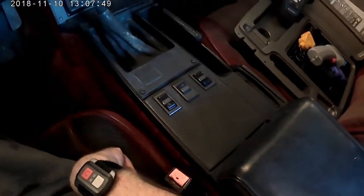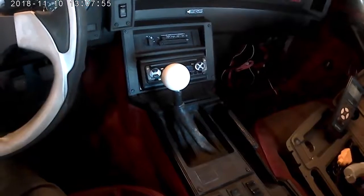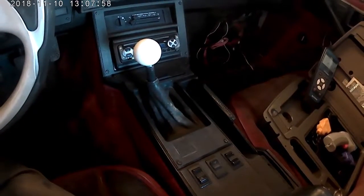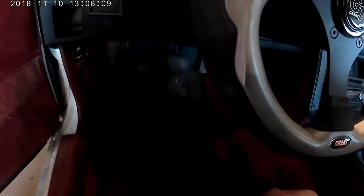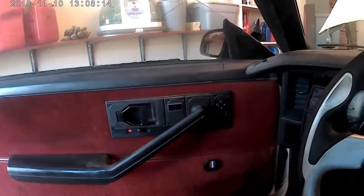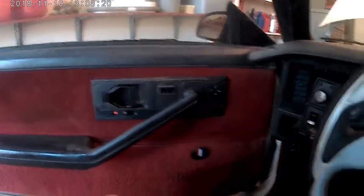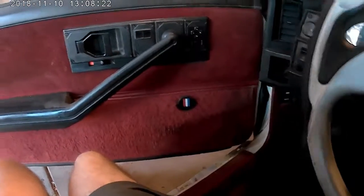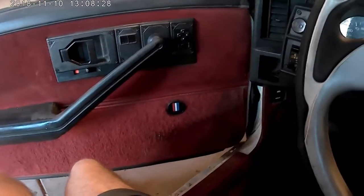I have added the power windows and the power trunk release option as well, and a manual transmission — I actually had to pull this whole console out and cut a hole in there. The transmission I got from the junkyard as well. You can see I tried to get the original clutch pedals. On the door, those are the options for the power mirrors and the power locks, and I had to come up with something interesting to get rid of the window crank. Those pieces were on a car in a junkyard as well — mostly junkyard pieces.